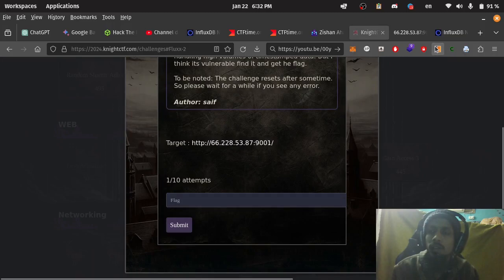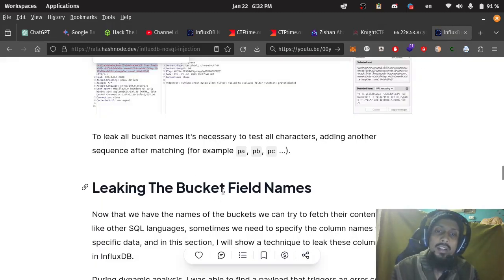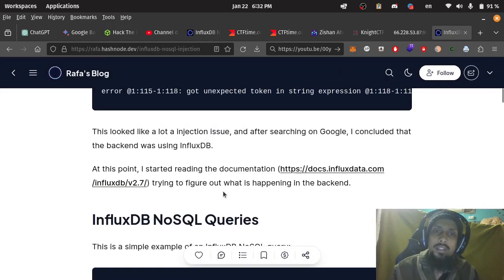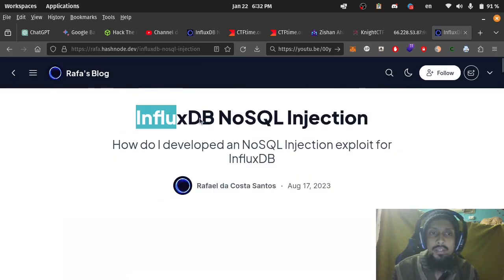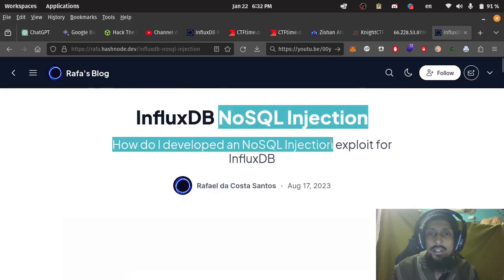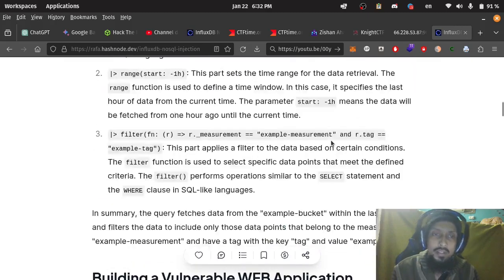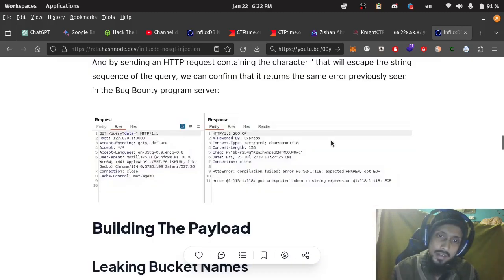So what we learned here, we learned to inject on InfluxDB. That is NoSQL injection, and it's manual for this.